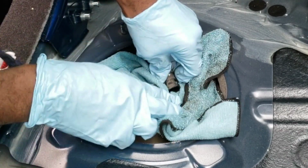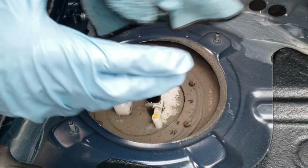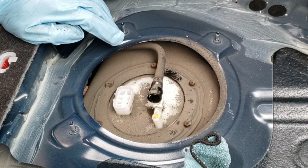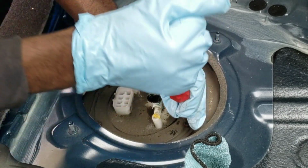Is anything gonna pour out? No, nothing's pouring out. Okay, that's a good thing. So barely any fuel smell back here. All right, next thing we're gonna do is remove these 4 screws. I don't think I have the specific size for these, so I'm just gonna use a Phillips head and remove these.